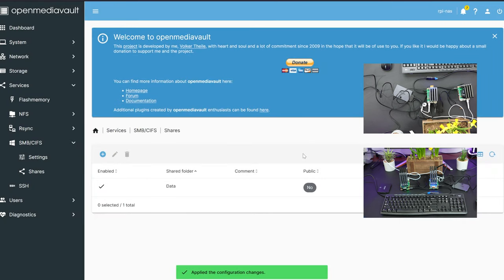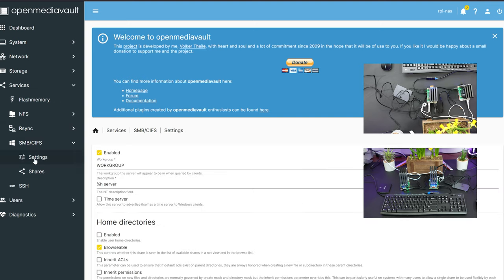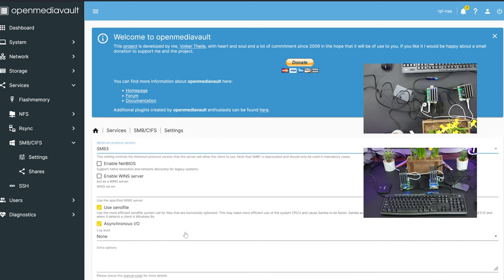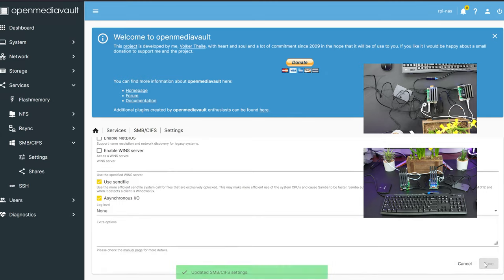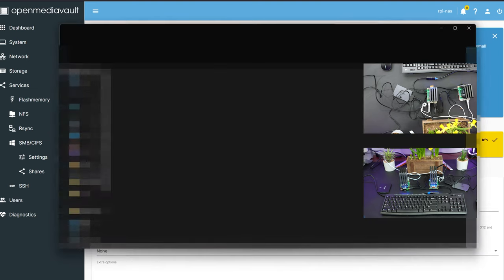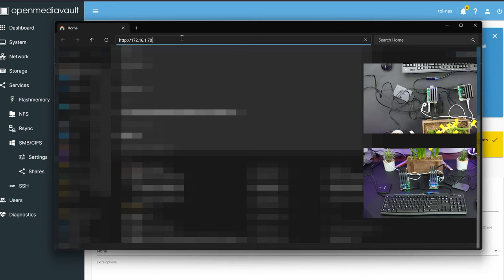Okay, so that is done, and if we go to the Samba settings, that's right here, should be somewhere, yeah, here. So let's go with Samba 3, and we don't need any of that. All right, so we created that. Now let's see if any of this is actually working, right? Let's load that IP address, 172.16.16.178.